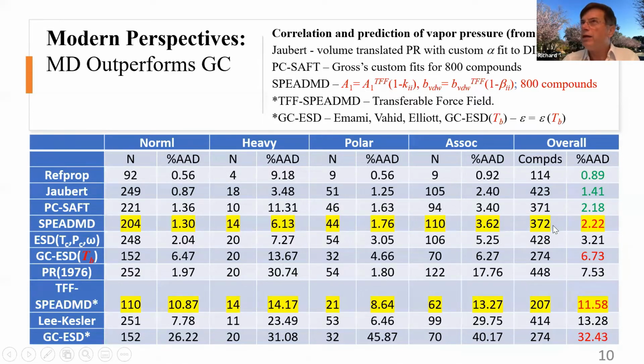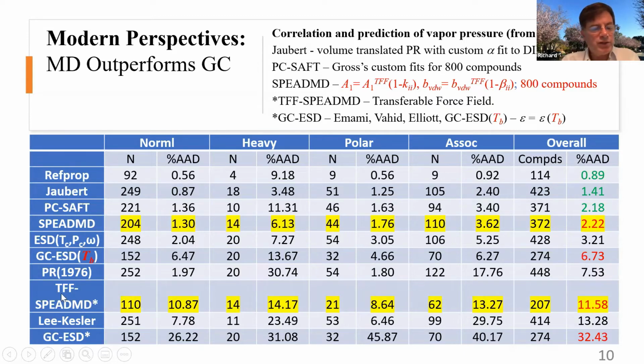And the database that we use to fit that is pretty close. The DIPPR database evolves over years, and we used a version from 15 years ago. So that's the basis for our correlation. I colored this red not because that's a bad thing, but because it's basically 2.2 and 2.2 for PC-SAFT and SpeedMD. But because I wanted you to look at some of these other red items that I want to compare to. Before we get to that, let's just compare the yellow highlighted items.